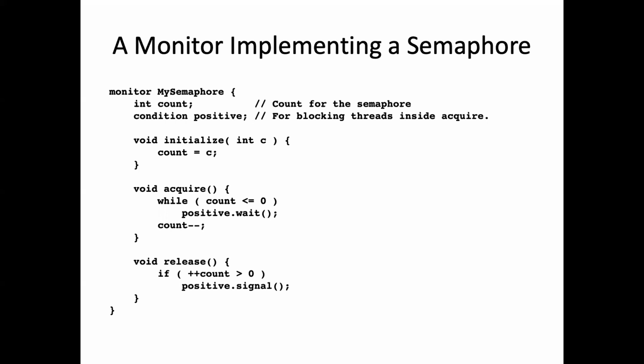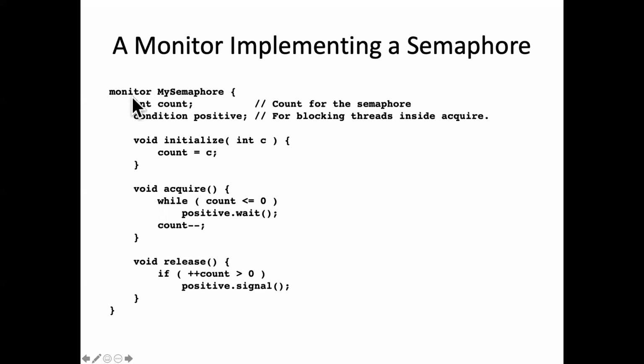The other direction would be saying if you had to build a monitor, you could build it out of semaphores, and that is a little more involved. The easy direction is let's build a semaphore, something that works just like a semaphore, but let's build it out of a monitor. So I'm going to make a monitor.